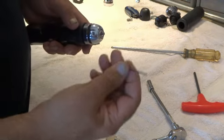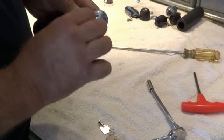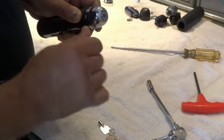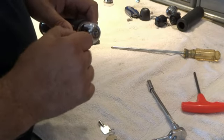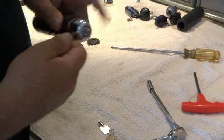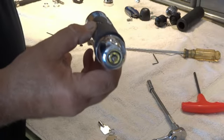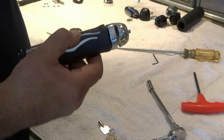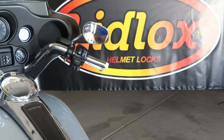Okay, then take the Allen key that's in your kit and go ahead and snug down this set screw. Now that's what locks your lock core in place, keeps it from spinning out. Don't want to put any Loctite on there. Do not put Loctite on that lock core. You want to be able to remove it to take this all apart again if you ever have to. Okay, so your Lidlox is now installed on your grip, and we can reinstall these grips on the bike.